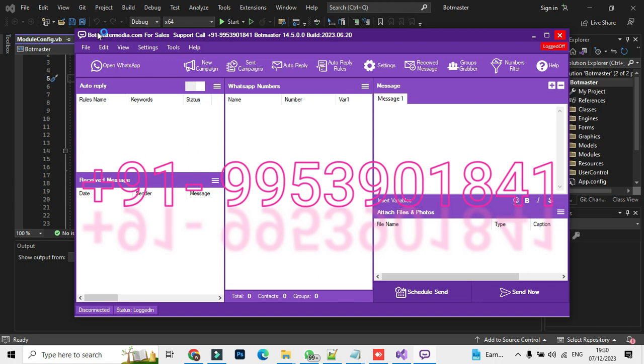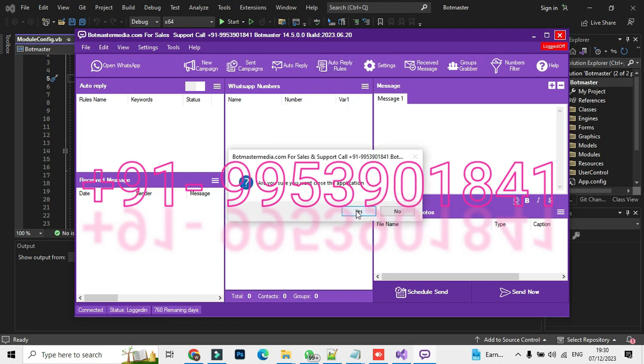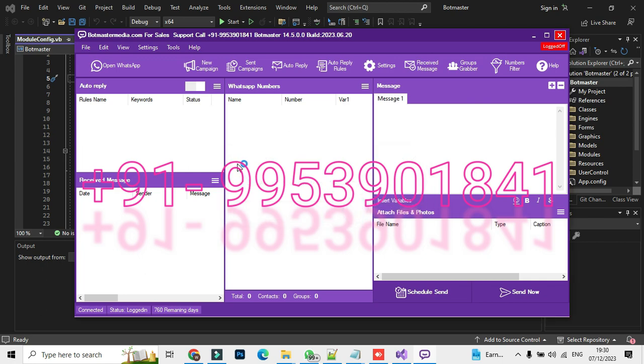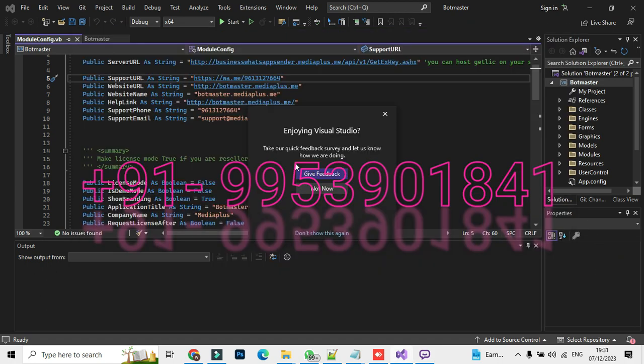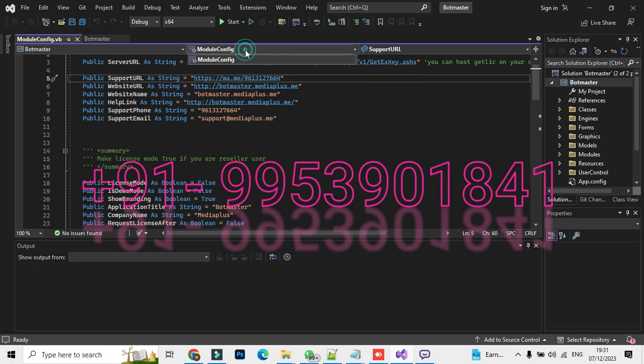See, here it is written botmastermedia.com for sales and support. Like that, we are going to change the details of the Botmaster original setup, as well as the other necessary details. In the Botmaster source code, there is a module config file.